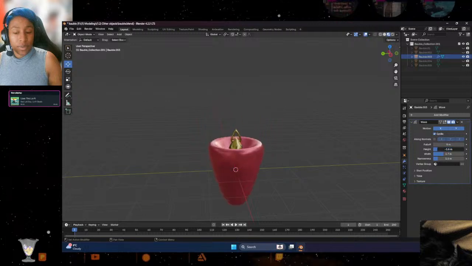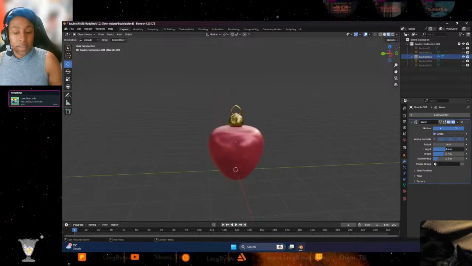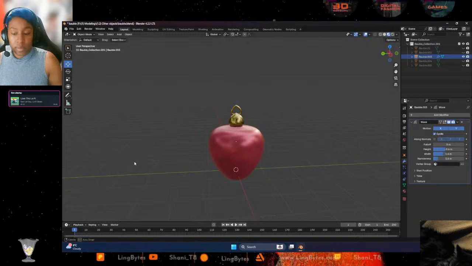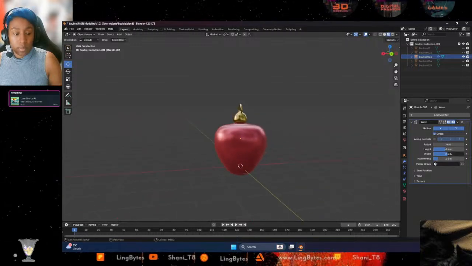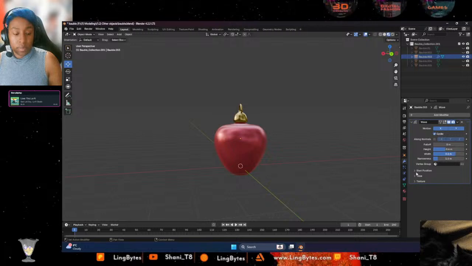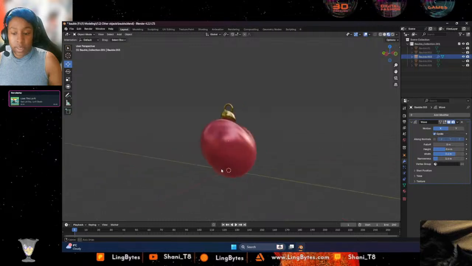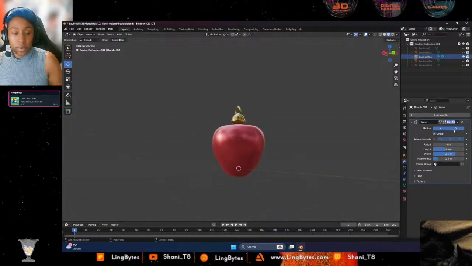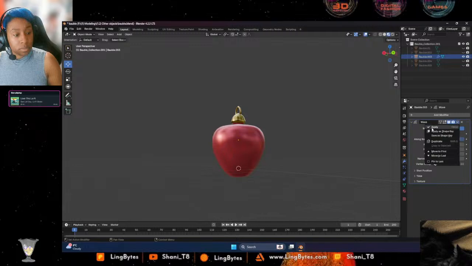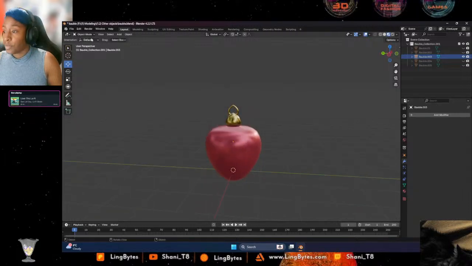While the heart is cute, I actually prefer this shape. Oh, that is kind of cool as well, but not useful. Okay, I'm going to apply that because I'm fairly happy with that.